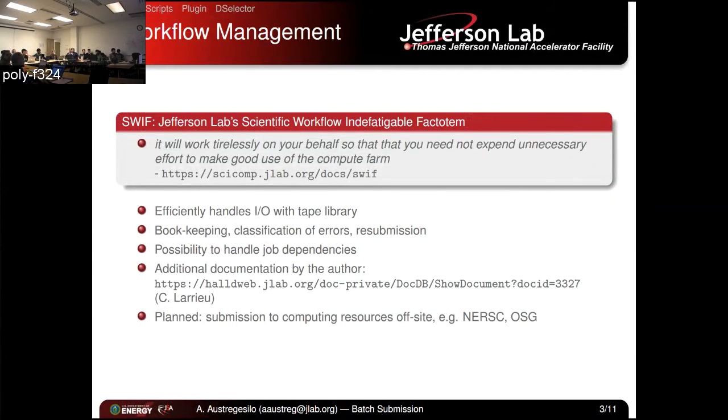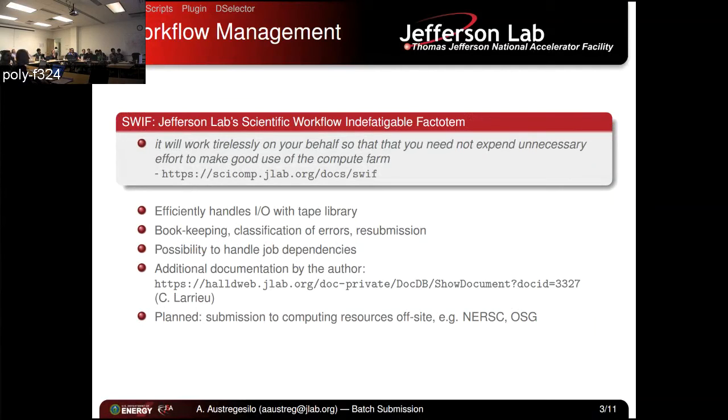So Swift is the program we use to do workflow management here at JLab. And this is from the website. There's a SciComp website, scientific computing website, about Swift. It will work tirelessly on your behalf so that you don't have to do it.